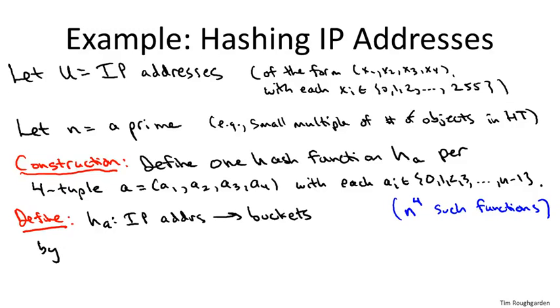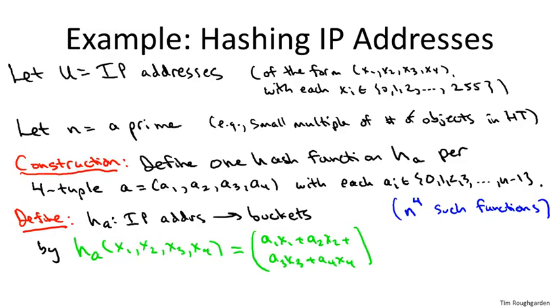What we do is we just take the dot product, or the inner product, of the vector a and the vector x, and then we take the modulus with respect to the number of buckets. That is, we take a1 times x1 plus a2 times x2 plus a3 times x3 plus a4 times x4. Now, of course, remember the x's lie between 0 and 255. The AIs lie between 0 and n minus 1, so say 0 and 996. So you do these 4 multiplications and add them up, you might get a pretty big number. You might well overshoot the number of buckets n. So to get back in the range of what the buckets are actually indexed, at the end we take the modulus by the number of buckets. So in the end we do output a number between 0 and n minus 1, as desired.